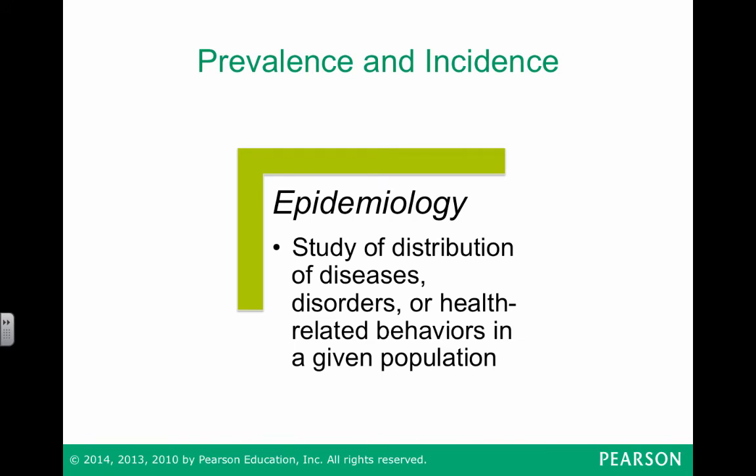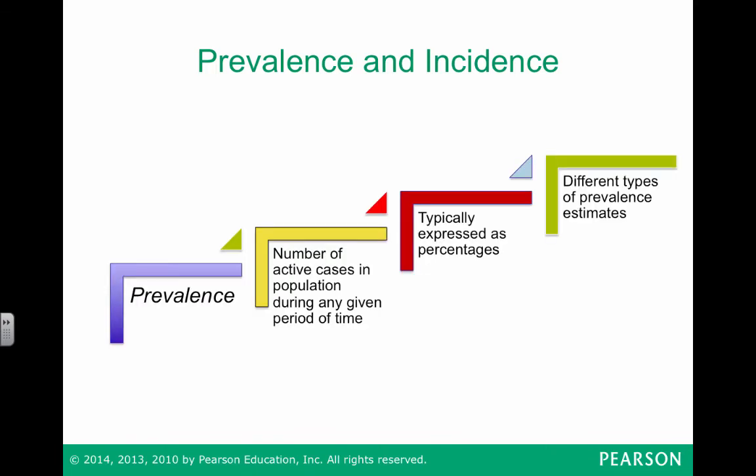These are some terms that I want you to be familiar with, and you will see them on an exam. First is epidemiology, and this refers to the study of the distribution of diseases, disorders, or health-related behaviors in a given population. When we talk about epidemiology, we break it down a little bit further into prevalence and incidence.